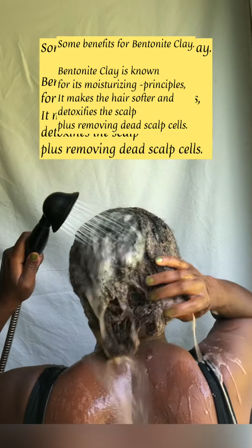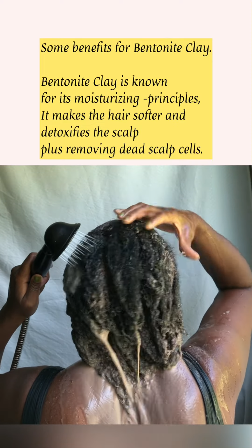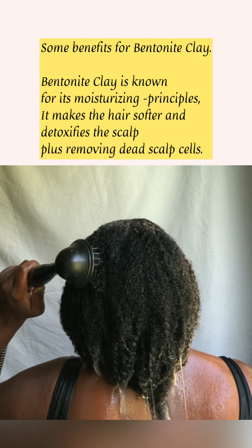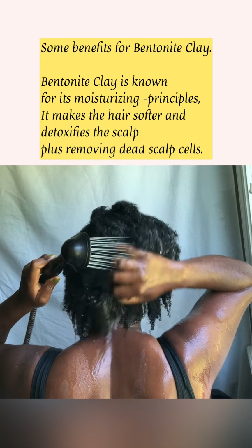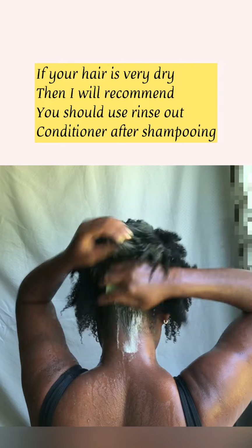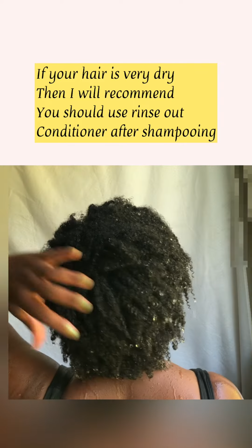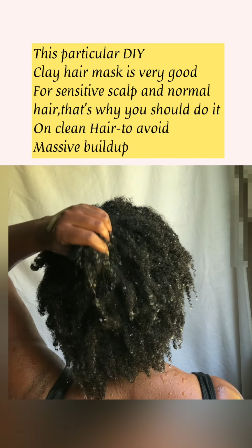Alright, ladies, I am going to tell you what I did to my hair before using this clay hair mask. Yesterday, I used a clarifying shampoo, and after I was done, I rinsed that shampoo out and I went in with my DIY aloe vera gel oil, and I twisted my hair and let it air dry and used my satin bonnet.